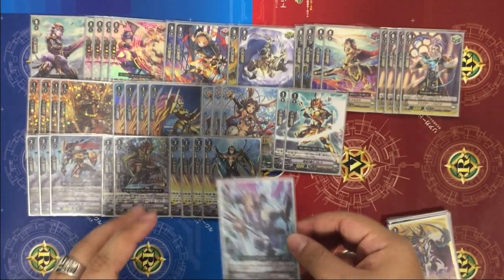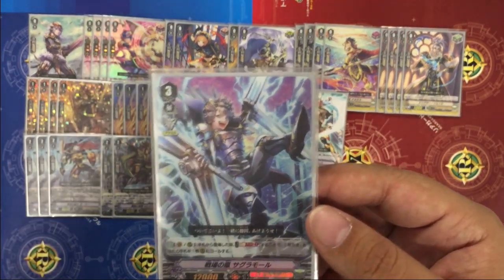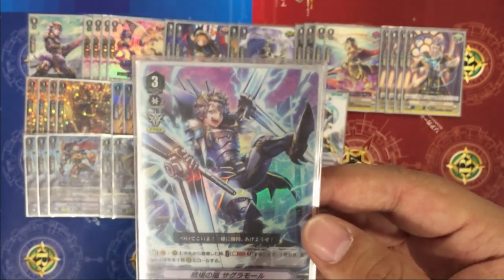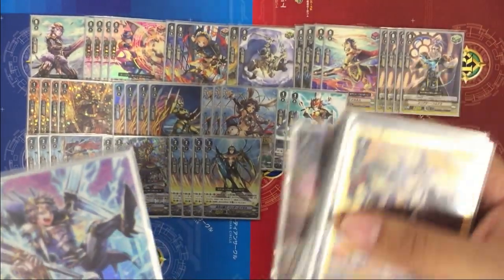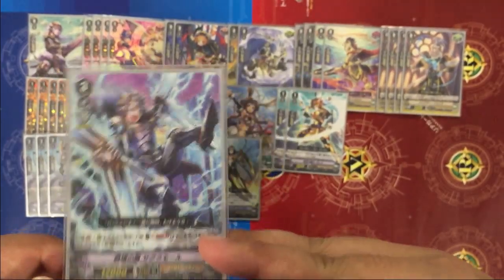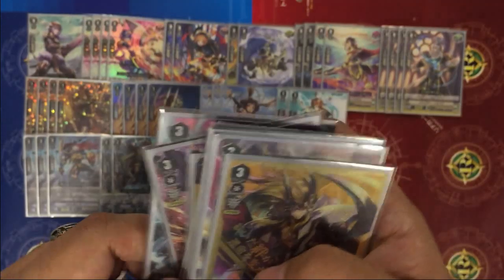And I played 1 copy of Saga Maw. Right, so enter the field, soul blast 1, draw 1, and call 1 from your hand. Right, take note, call from hand. Okay, so if you were to use Ezel, and you look at the top 2 and Saga Maw is among them, if you call it out, you cannot use the soul blast 1. Right, so do take note. That's why I only play 1 copy.